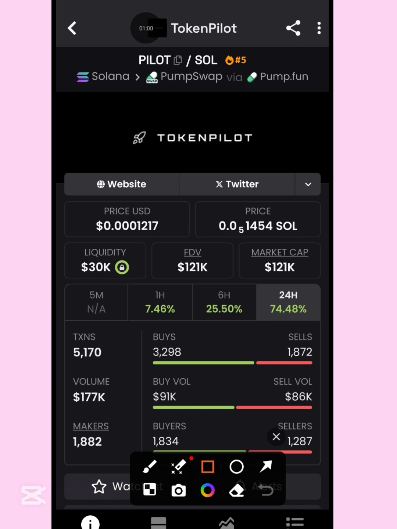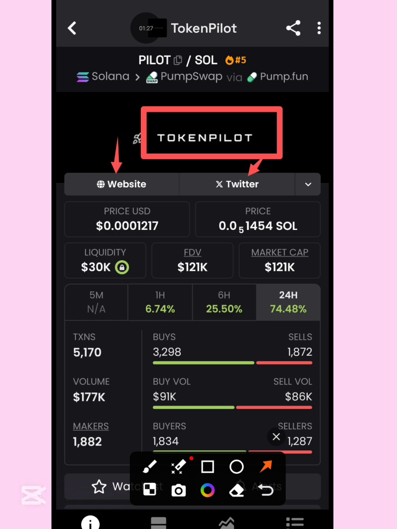This is the name of the token, Pilot. Remember, in part 1 I used this particular token called Pilot as a typical example to explain all you need to know. Now this is the Twitter link to this token, and this is the website link. If you want to find out anything about this token, you can check the website. If it is a token that has a white paper and other information you cannot easily find on Dexscreener, you'll be able to find it on their website.